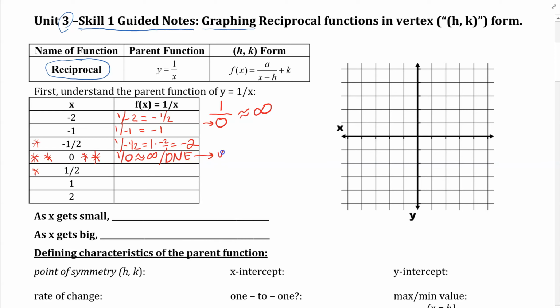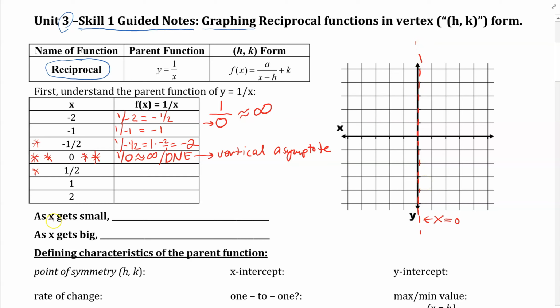And so what's happening on the graph of y equals 1 over x is this thing called a vertical asymptote. A vertical asymptote is a dotted vertical line that goes all the way through the x value of 0, which also happens to be the y-axis. So all along the y-axis, there's this dotted vertical line to indicate a couple things. The first thing is that the y value doesn't exist because 0 ended up in the denominator. But as you'll see when we go to graph the points, the y values are getting really big in the positive direction or really big in the negative direction around that vertical asymptote.